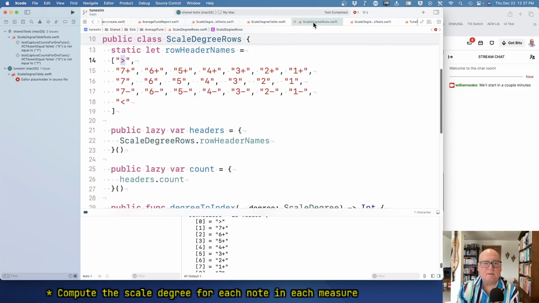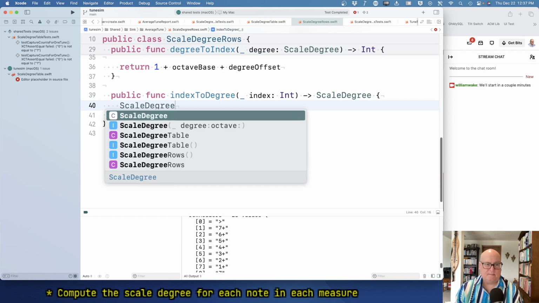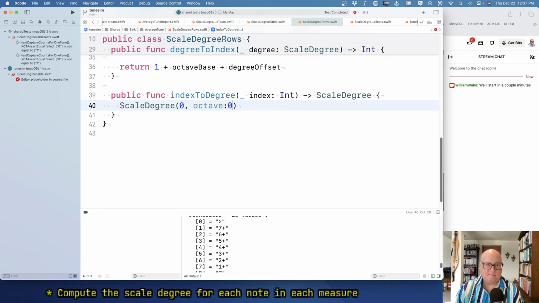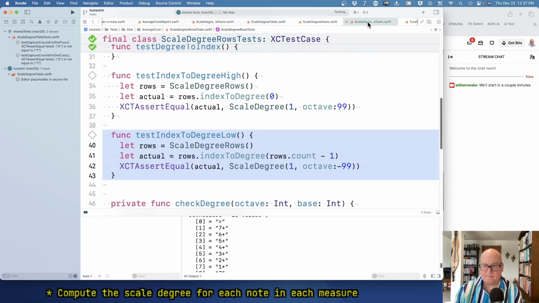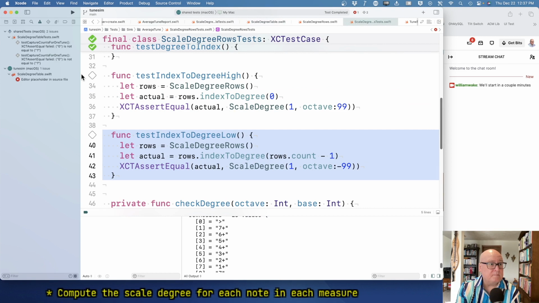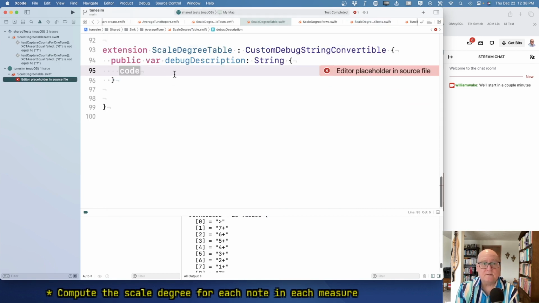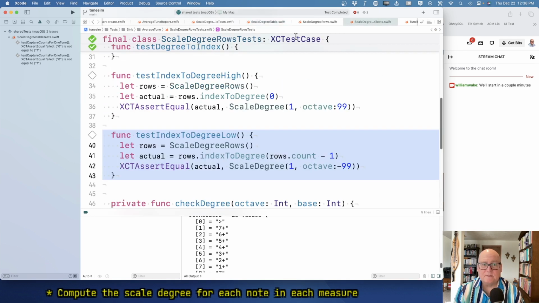Scale degree rows has no member index to degree. Well, it doesn't compile, but okay. Try again.